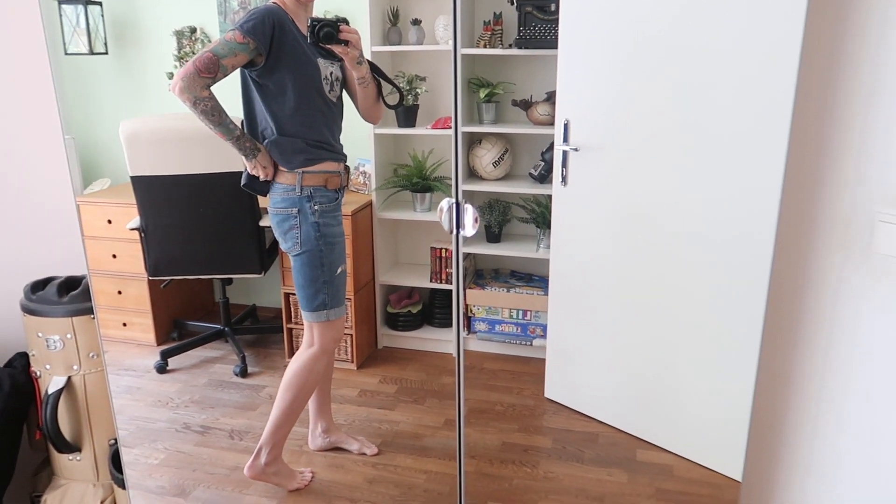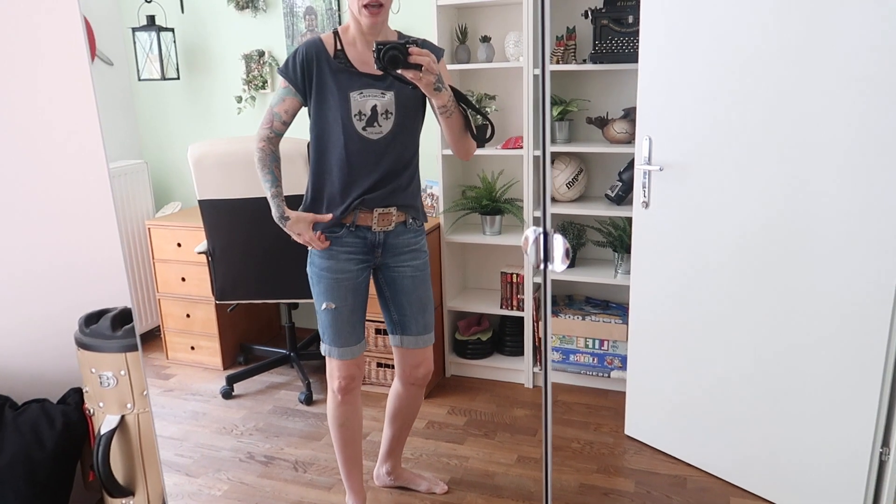Actually, before I ran out of the door, I had to change because it got suddenly so warm. So I put on these denim shorts — these were jeans and I simply chopped them, folded the bottom up, and sewn it in place. I've had these for about 13 years now. They are a little low waist but the back is a little bit higher — super comfy. And I paired them with this blue shirt with the print of my signature crest. Shirts like that are available in my spreadsheet shop, which is linked down below. And I'm wearing a sports bra underneath that.